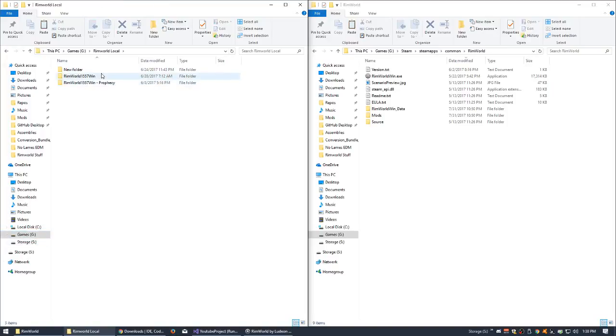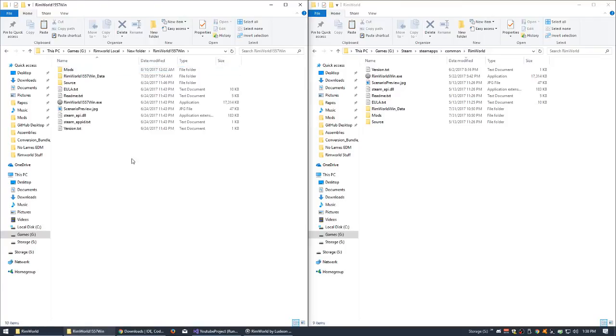The only reason that I'm really doing this is because I know that a lot of you only have RimWorld through Steam, and I shouldn't expect you just to go buy it for local, just for this little purpose here. So it looks like the local copy has one file more. What is it? It is the Steam app ID .txt. That's the only thing it has more than the other one, so I don't know what that means.